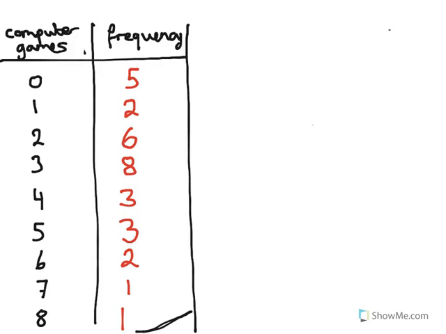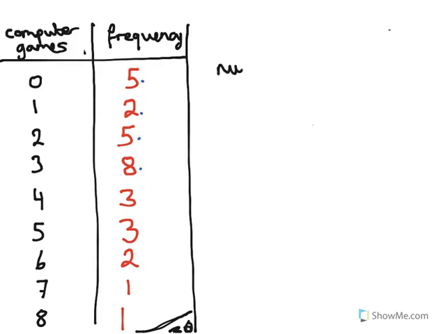Okay, we had 1 too many 2's in my table, so we'll just remove that. It should have actually been 5 lots of 2. So again, we try to find multiples of 10 to add up, because it's a lot easier to add up with multiples of 10. We've got an 8 and a 2 here that's going to give us 10. We've got 2 5's there, which is going to give us another 10. We're now at 20. And then we've got 3 plus 3 and 4 there. That'll be 6 plus 4 giving us 10. So we've asked 30 children. So the number of children that we've asked in our survey is 30.